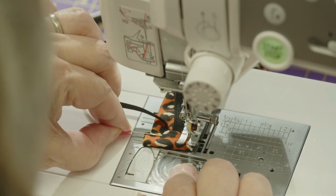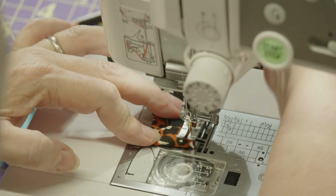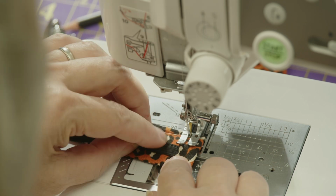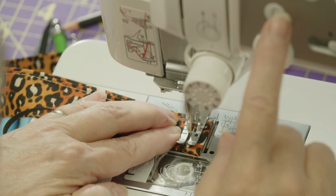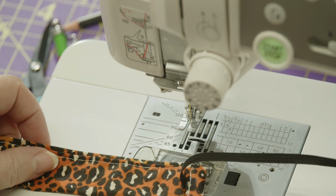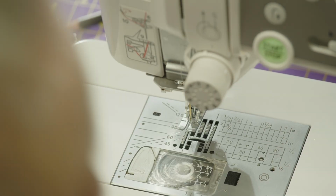Just, okay, here, there, right across. Let's move those back into position. Okay, and then I did go back and forth twice, right there, there. So that just made sure it was really sealed up. And then from this, oh, no, I didn't, I missed it. Okay, where's our seam ripper?